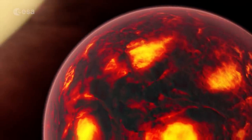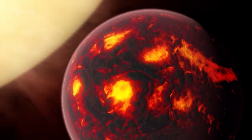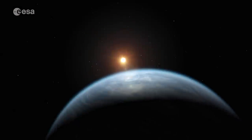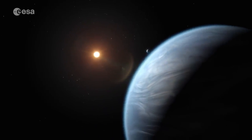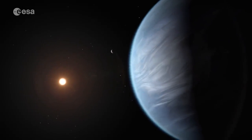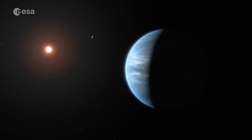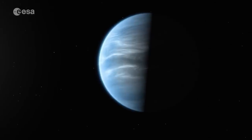In 2016, Hubble analysed for the first time the dry atmosphere of a super-Earth 40 light-years away. In 2019, in an exciting discovery, the telescope's data were used to detect water vapour in the atmosphere of a super-Earth within the habitable zone. K2-18b is 8 times the mass of Earth and, at its discovery, was the only planet orbiting a star outside the solar system, or exoplanet known to have both water and temperatures that could support life.